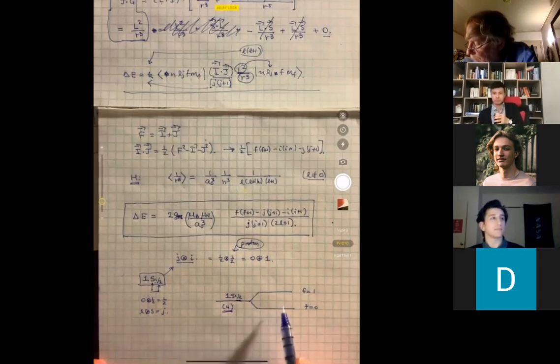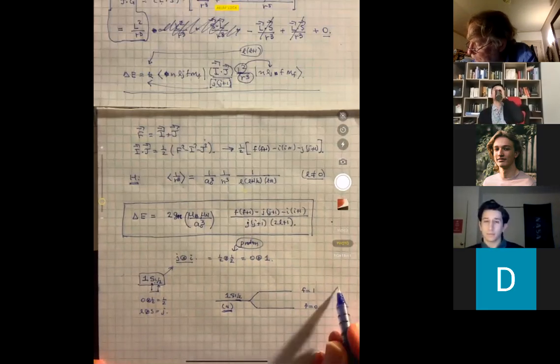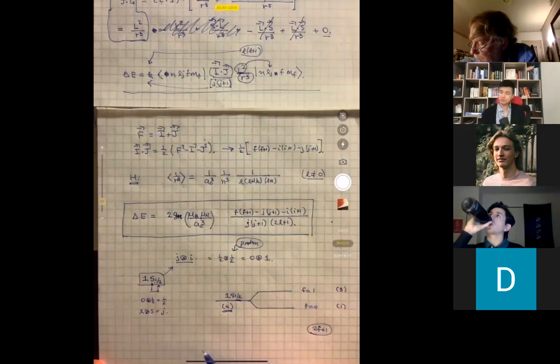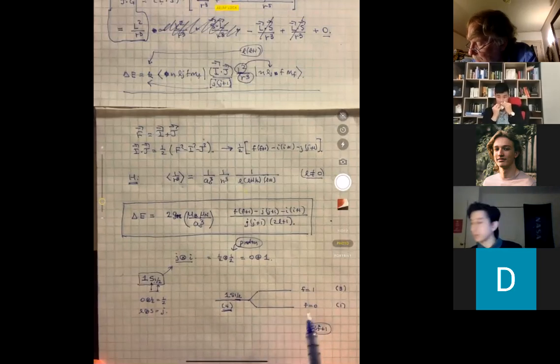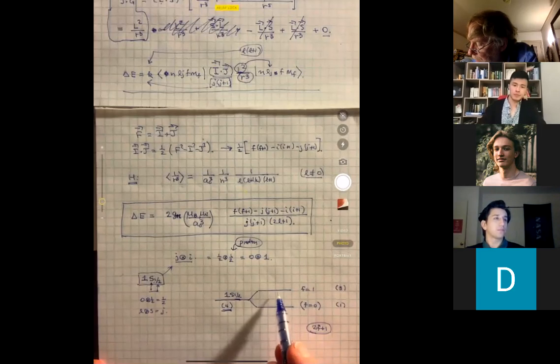But when we turn on the hyperfine effects, this splits into two levels, F equals 0 and F equals 1. The F equals 0 is a singlet, it's non-degenerate, and F equals 1 is threefold degenerate. The degeneracy you see is 2F plus 1 because of the magnetic quantum numbers M sub F. So therefore, the actual ground state of the hydrogen atom, and this is the real ground state now, is the F equals 0 hyperfine level, which is genuinely non-degenerate. But slightly above that, shifted in energy, is an F equals 1 state.